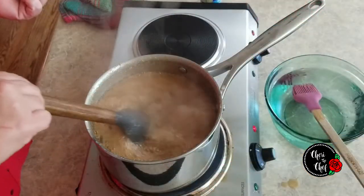All right, so it's still just a little over 200, still has a little bit to go. But as you can see, it's got a really nice roll and boil now. And at this stage, you'll really start to feel it thicken across the bottom of the pan. And so that's why you don't want to walk away. You want to make sure that you're continuously stirring, because that will scorch on the bottom.